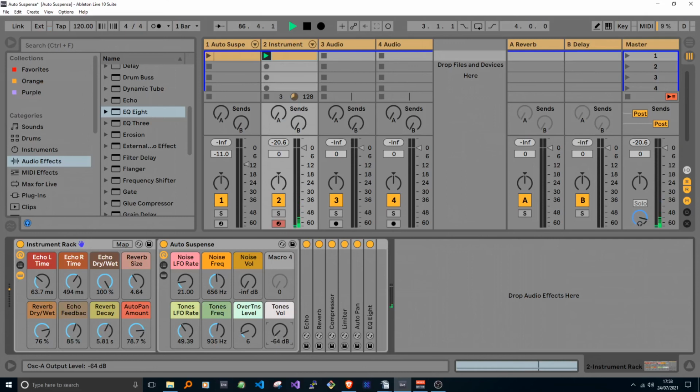Let's increase the tones. So if we reduce this overtones level, it's not such a high bell sound.